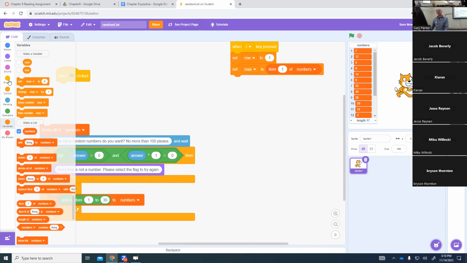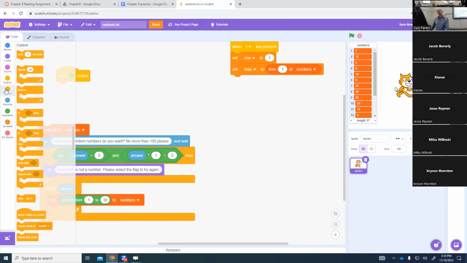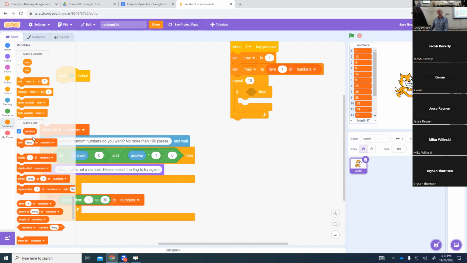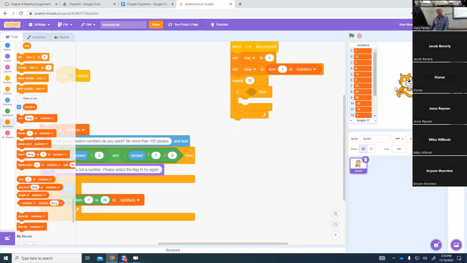And then I'm ready to set up my loop. So control, I want to repeat. And inside the repeat, I want an if. And then for my repeat, we need the length of the list. So I want length of numbers.